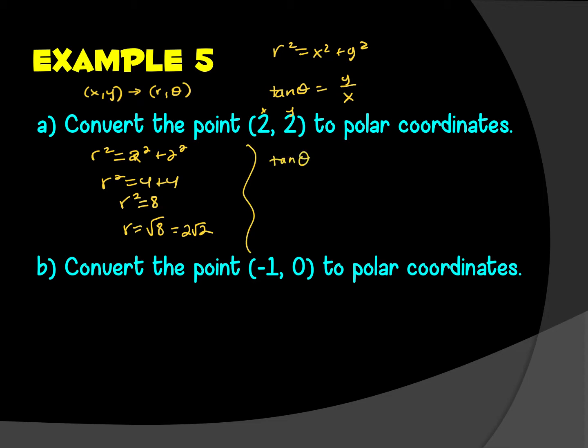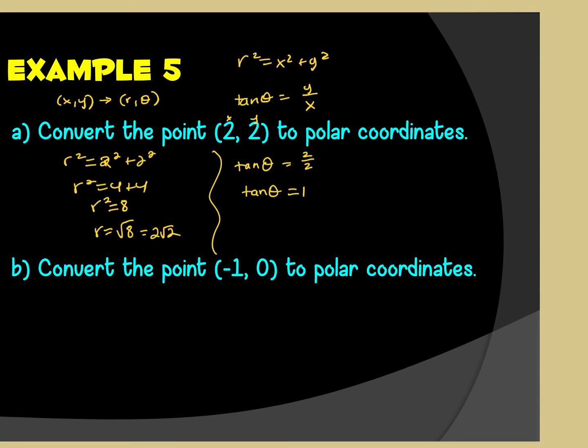Tan of theta is the y over the x, 2 over 2 this time. Tangent of theta equals 1. And again, this is where knowing your unit circle pretty well comes into play. If you don't know it well, obviously you can add it onto your reference sheet, but the better you know it, the faster this problem's going to go. Because I want to find where tangent is 1, if I were to look at my unit circle and you had added the tangents on, you would see it actually happens in 2 places. Pi over 4 and 5 pi over 4. Okay, that would happen in 2 spots.